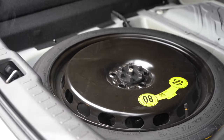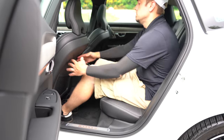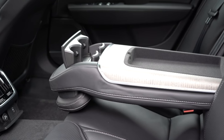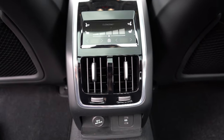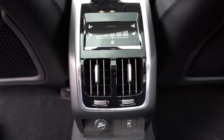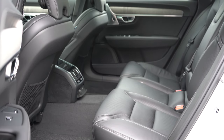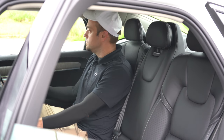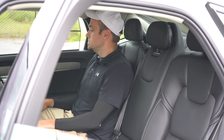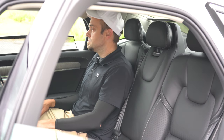Underneath the cargo floor you'll find a spare tire. Rear legroom is insanely impressive at 40.4 inches — even at six feet tall there's plenty of space. There's a rear center armrest with cup holders and a tablet-style tray for storing a tablet. Rear ventilation comes standard, and with the Inscription trim you get four-zone climate control so both rear passengers can set their own temperatures. Rear window sunshades are all the way around — driver's side, passenger side, and the rear window — controllable via buttons in the back.